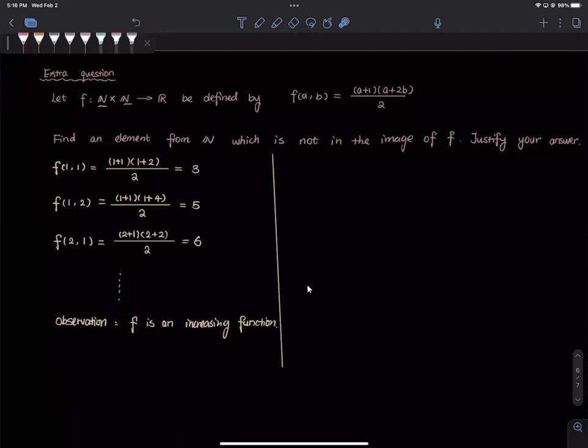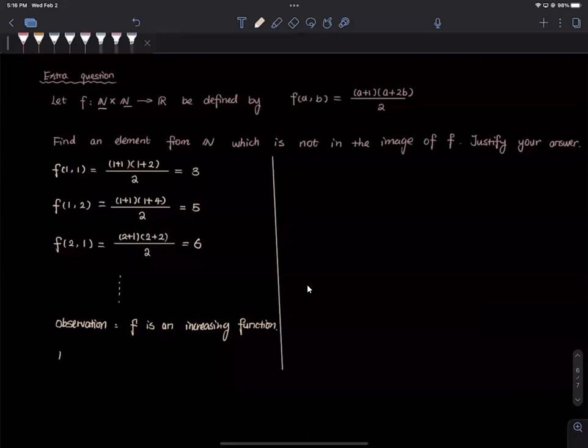Okay, so this is rough work. As I said, we have many numbers you can never map to. For example, from here I know that 1, 2, 4 are not in the image. And which one would I pick? I would pick 1. If I have 0, I will pick 0. Because if you pick the smallest one, it's going to be easier for you to justify your answer later. So I'm going to pick 1 as my element, and I'll show you a proof.